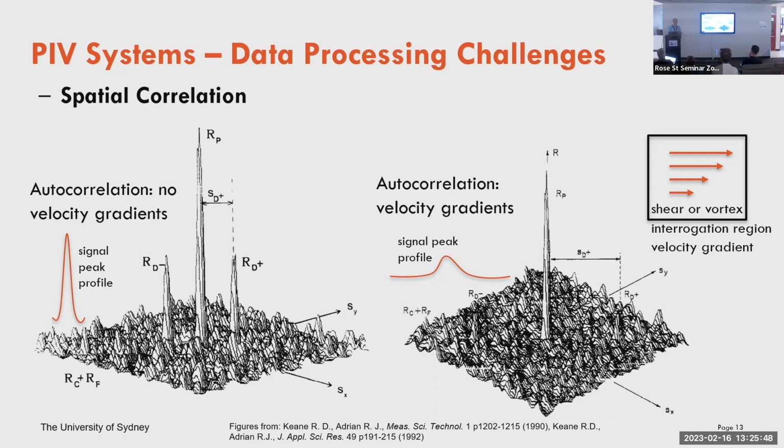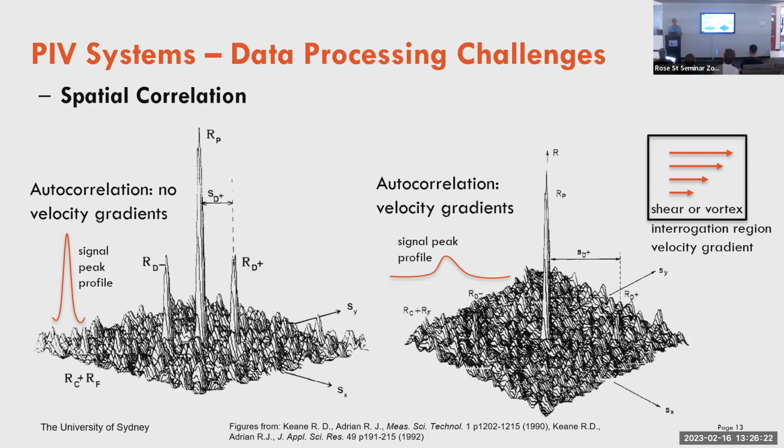You get bigger bias errors because now the peak is broader. It's behaving like big particle images, which we just talked about, and also the height of the peak is lower, so it's harder to find. So PIV doesn't take kindly to having spatial gradients with correlation methods. It really doesn't work very well. And then what you have to do is assess quite carefully how big you want to make your interrogation region, because you need to restrict the gradient that you're seeing across that given interrogation region.